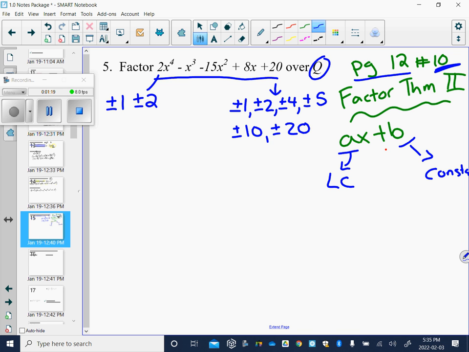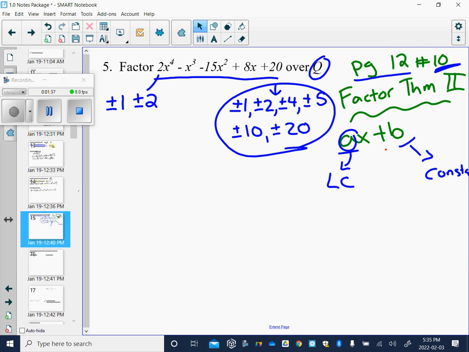So using those combinations of positive 1 and 2 in our a, and our b values are going to be the numbers here, those are our possible factors. So we always like to start simple. So let's first of all check if x minus 1 is a factor. So our a value is 1, our b value is going to be negative 1.